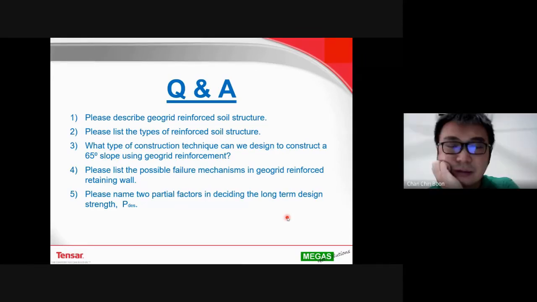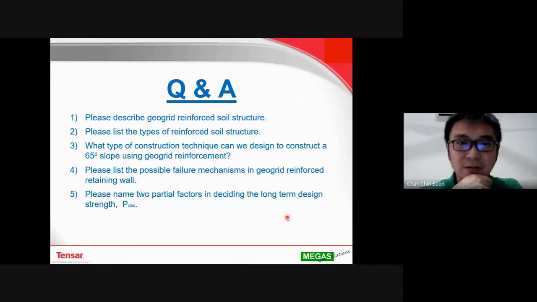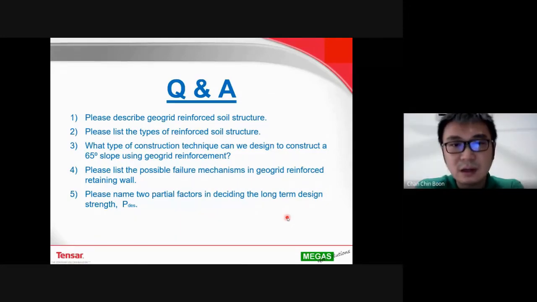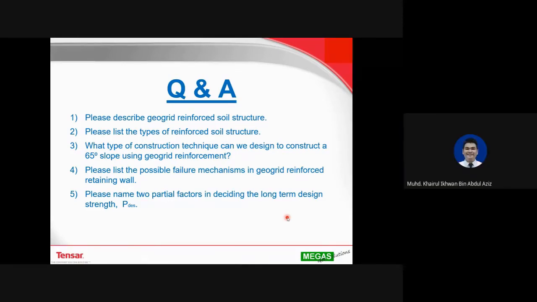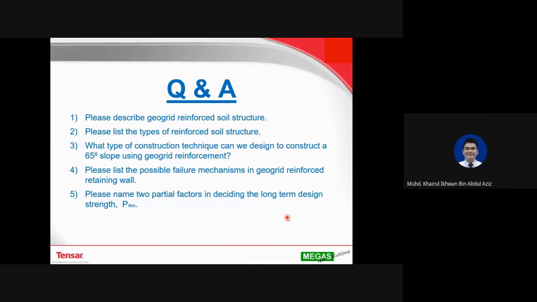Yeah, Cairo again. Okay, fine. This is about the slope. 65 degrees is a very steep slope. It's almost vertical, going towards vertical. So what kind of system can we use? I think Cairo certainly needs to answer one question, because he mentioned that the presentation is crystal clear. So I think he got to answer this one question. Cairo got to prove to us. Hello, all right, please.